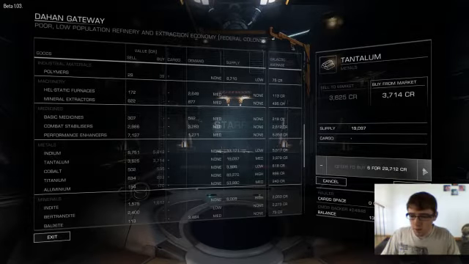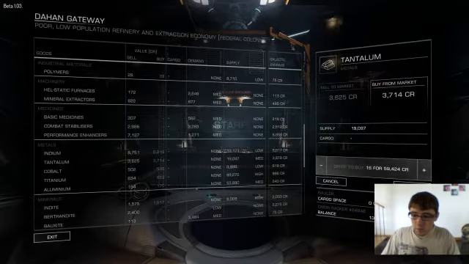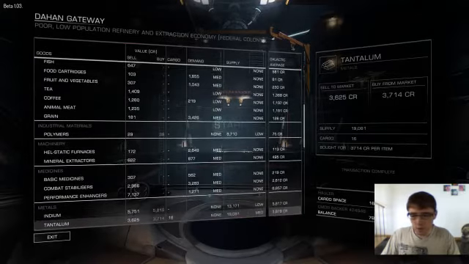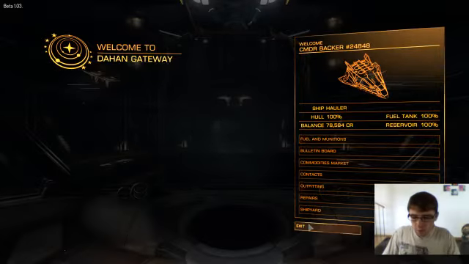And that, and you see I've got cargo space. I've got cargo space of 16 units. So let's just basically fill up the cargo bay and see what we get. Cargo hold at maximum capacity. Okay, so there we are. That's me all loaded up.